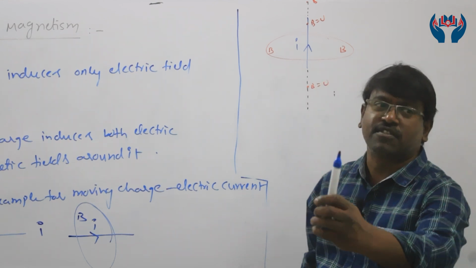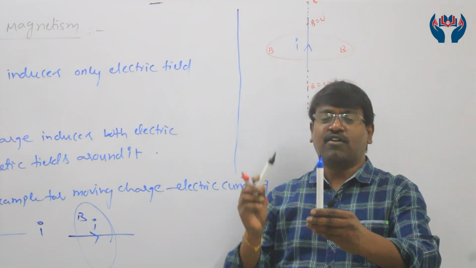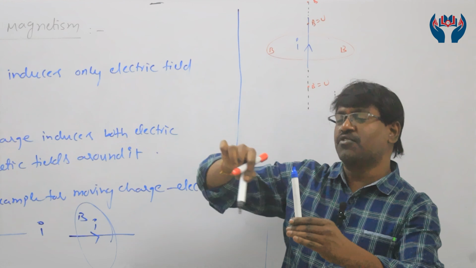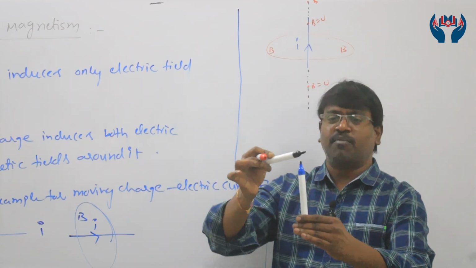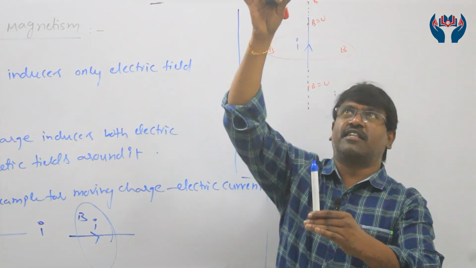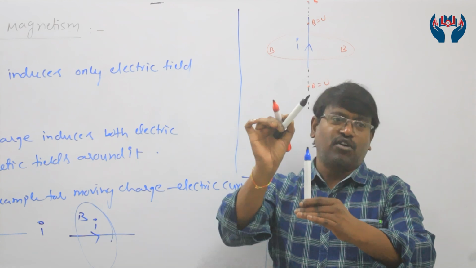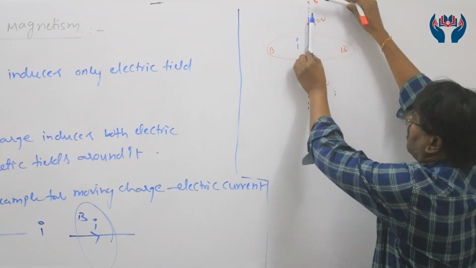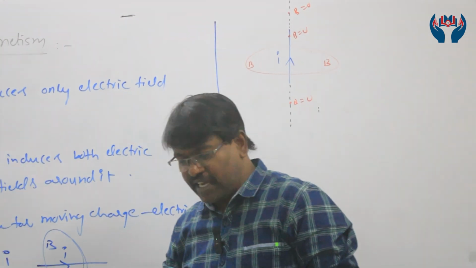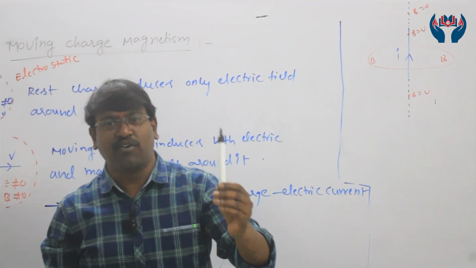Suppose this is one current carrying conductor, and the current passing through the conductor is I. Then the magnetic field is induced only around this conductor. There is no magnetic field along the length of the conductor. If you consider one straight line along the length of this conductor, this is the axial line or axis of the conductor, and there is no magnetic field induced around the axis of this conductor. The magnetic field is induced around this conductor, so any current element induces a magnetic field around it.